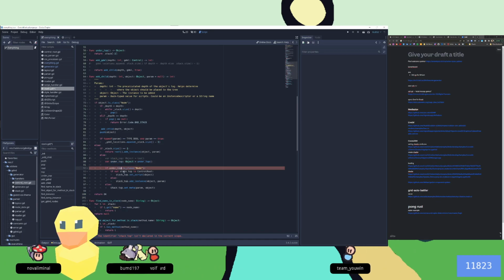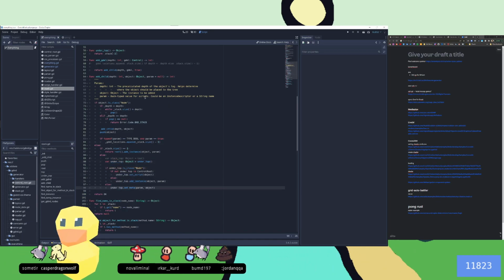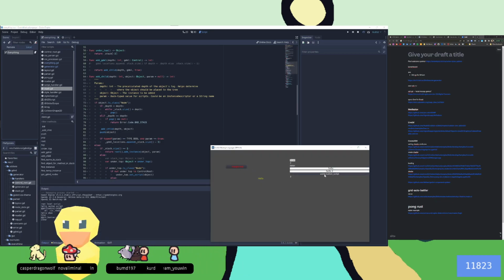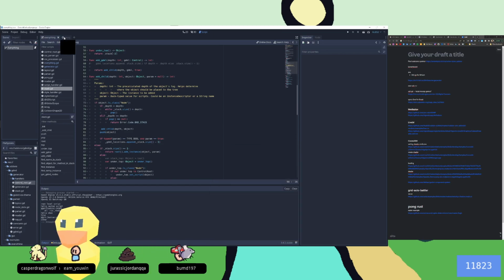I think that's okay. Most of these should still be hooked up. It looks like this is a bit weird. Now, I'm not sure what's going on with this button, but everything else looks okay.